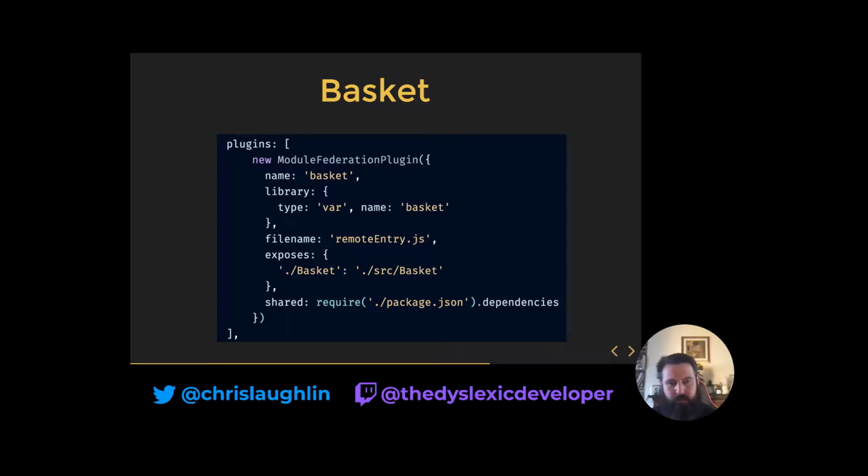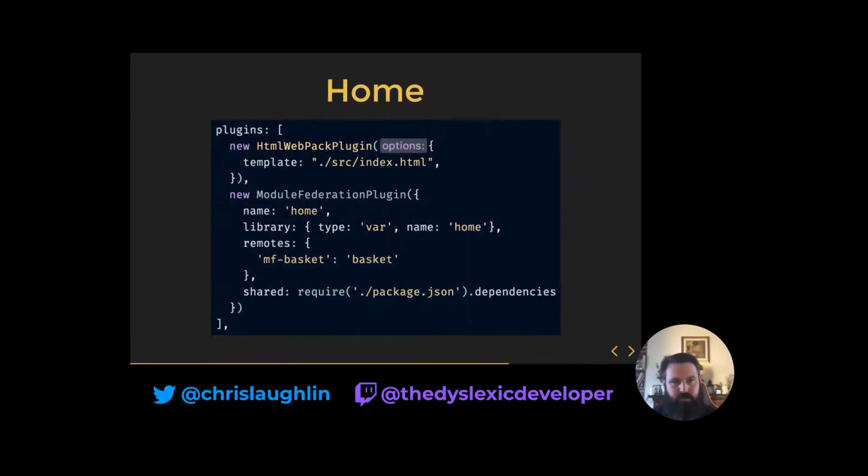At runtime, Webpack will pull in the basket, see that the basket depends on Lambda, look at our host application, see that it doesn't have it, and then say, okay, basket, give me your version of Lambda. So the basket will also expose out its shared modules. And this allows us for very optimized code sharing, and especially dependency sharing across our application. So we've created a module plugin, exposed our basket. Let's jump over to our home component.